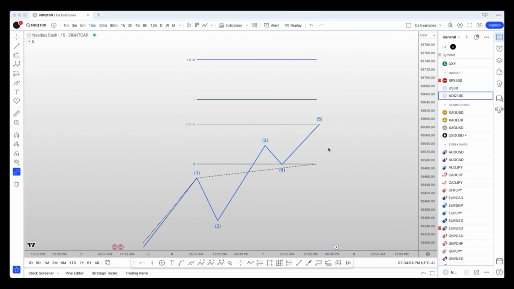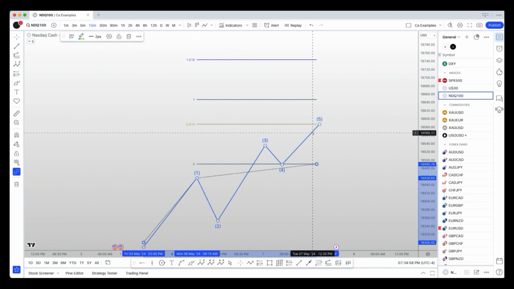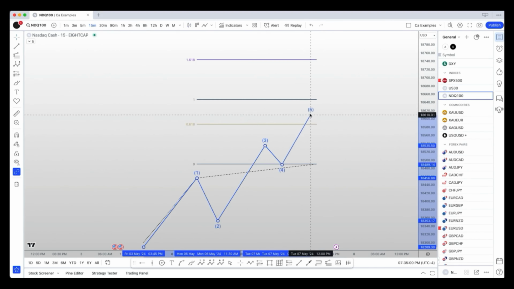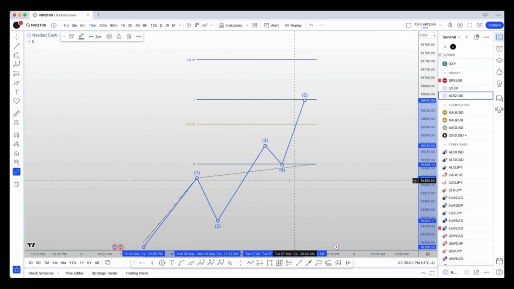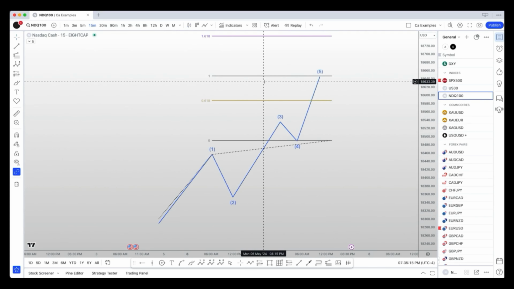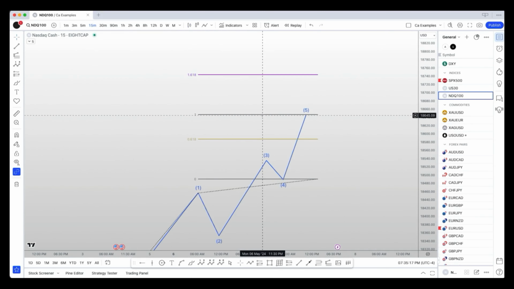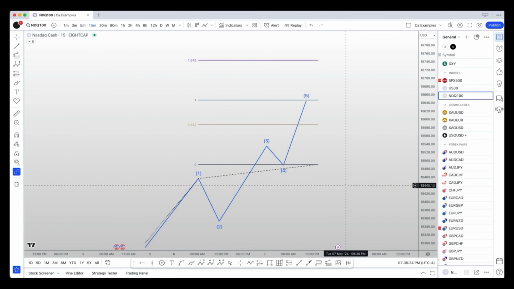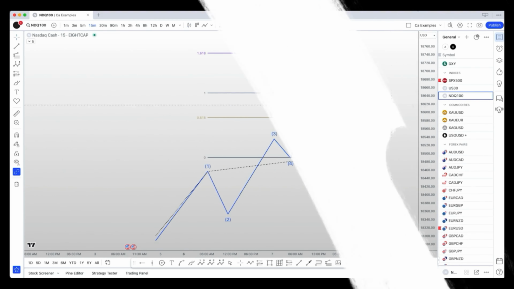And another thing you'll notice is you'll have the 1 right up here. Typically that is also another target that you could go for, since you're taking the exact length of wave 1 and shifting it all the way up here, and you're saying that the length of wave 1 is equal to the length of wave 5. So that is another way that you can look at it.